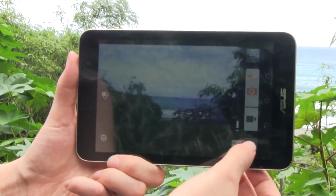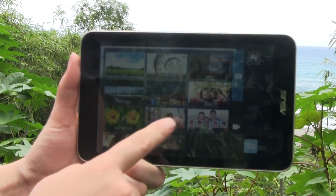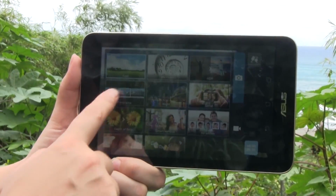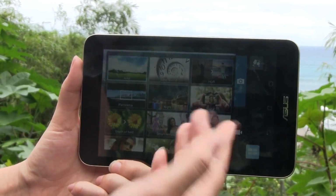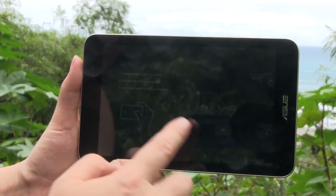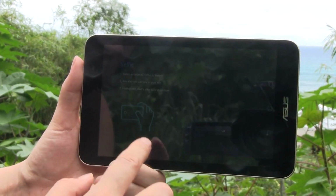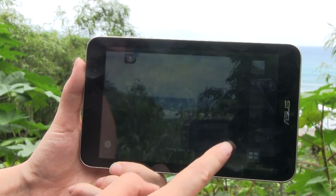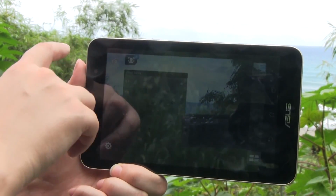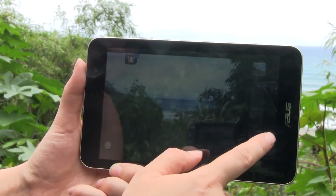So feature-wise, we actually have a lot of really premium features. So there's HDR, time rewind, so if you're jumping, you can get the perfect moment, panorama, night time, which is always really great, selfie mode, so this will actually detect how many people are in the photo, so you can use the rear-facing camera to take pictures. So that's 5 megapixels versus the 2 here on the front.